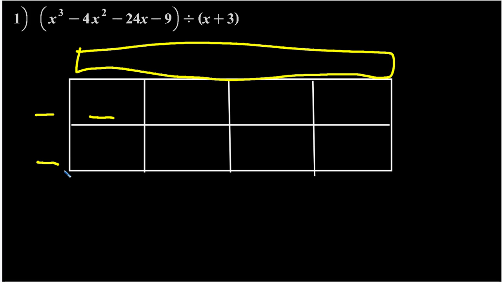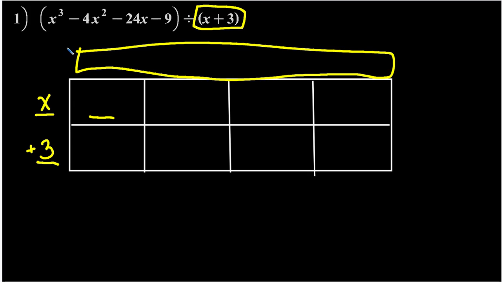Just like when you divide regular numbers, sometimes you end up with a remainder, sometimes you don't. Same thing with polynomials. Sometimes we'll have a remainder and sometimes we won't. So let's go ahead and fill in what we do have. And out here is going to be your second term, the x plus 3.